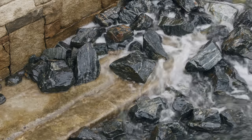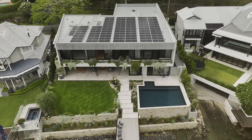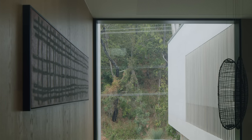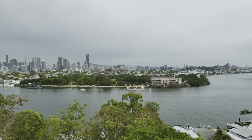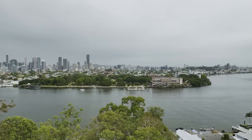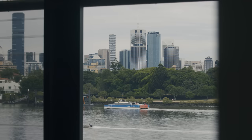While it's an inner city site it enjoys this incredible amenity, both in terms of the borrowed landscape on the eastern side of the block across the street, where you get these lovely sort of bush views instead of looking into a neighbour, and then on the western side you've got this incredible mix of the beautiful expanse of the river looking across to New Farm Park, the powerhouse, and then to the southwest you get these views of the city.